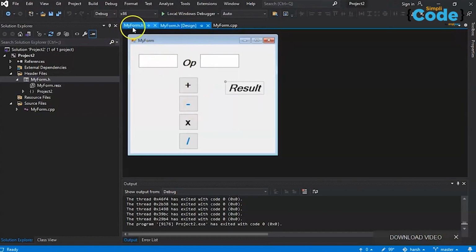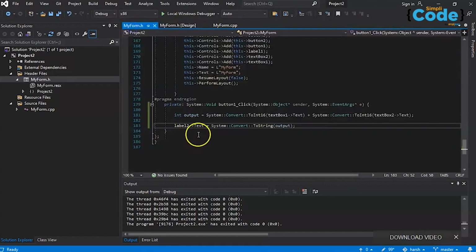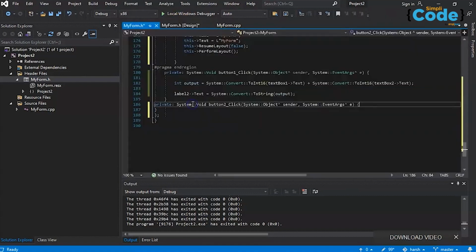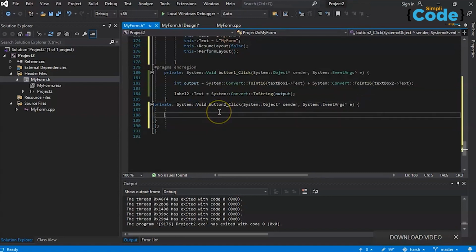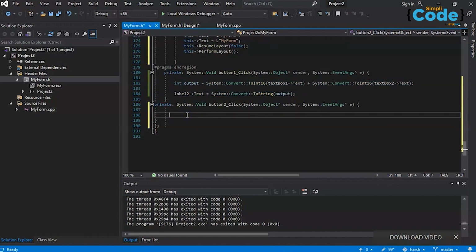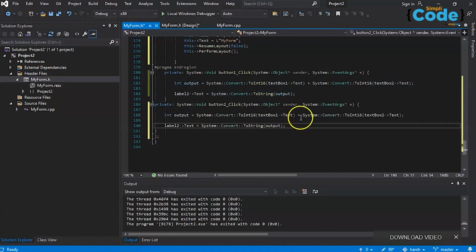Alright, now we'll double click on this subtraction button. Here we can see the code is the same for all of these, and so we can copy the code from here, and we have just copied it, and we'll paste it, and we'll make the changes in the sign.